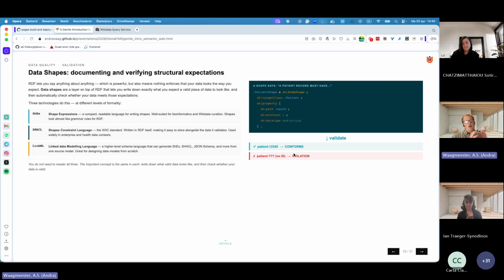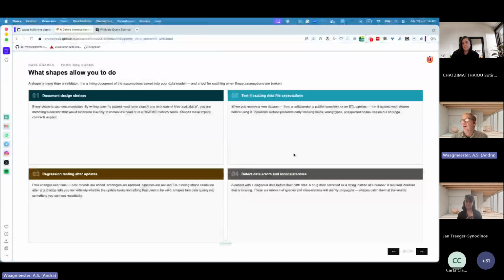So while RDF is just one big set of linked triples, using these data shapes allows you to validate the consistency of the data in your data set. And what do the shapes allow you to do more? First of all, it's also a way to document your design choices. So whenever I make a new RDF data set where I make some choices about namespaces, about identifiers, about the structures that are being used in RDF, with structures I mean sets of triples that are reflecting a single fact, that can be documented using the shape.